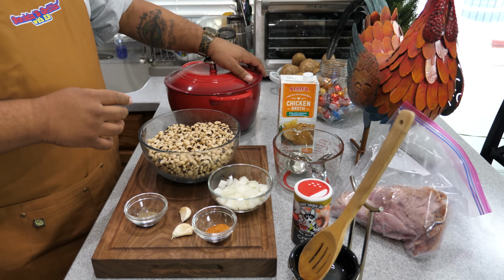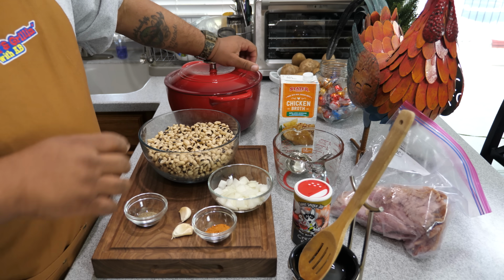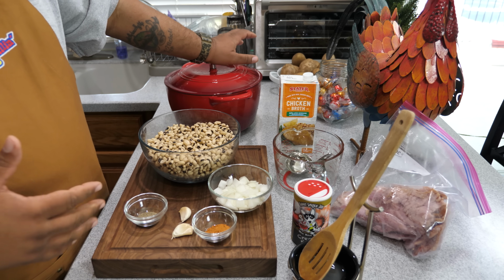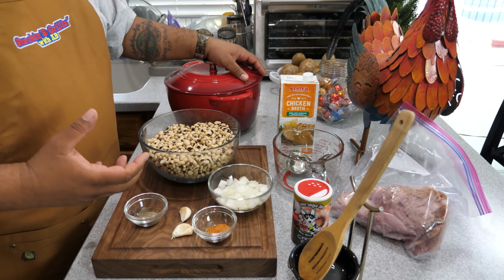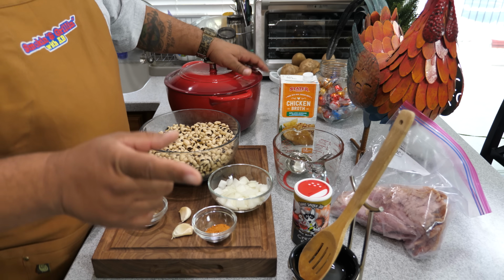I was gonna do it in the crock pot, but if you do it in the Dutch oven, you can cut your time down. I'm gonna say it'll be done in about 2.5, maybe 3 hours. It depends how low we get it. We're just gonna let it simmer. So with that being said, oh, got one more trick for you.